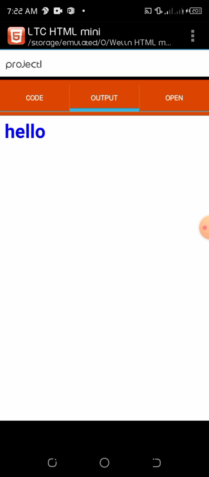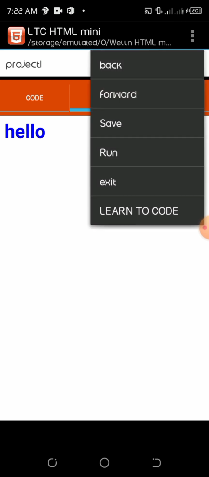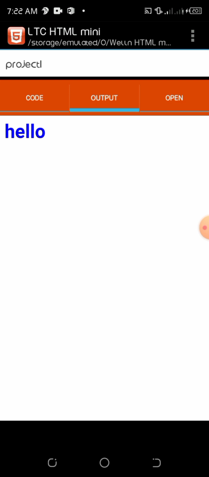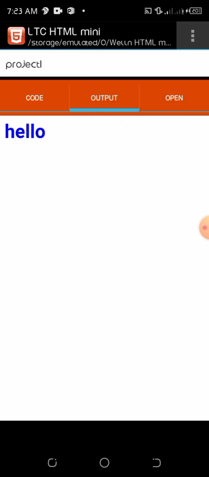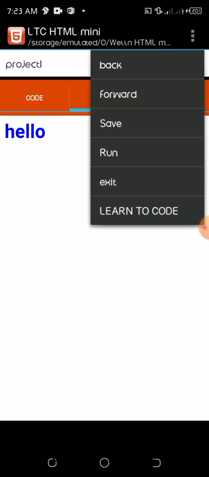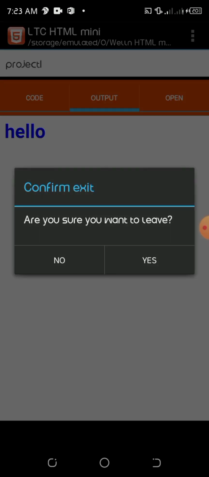It's bigger now because this is the first heading, and the first heading should be the largest text in an HTML document, that is a web page. This environment is a web page, so that's why it shows that. You can go forward using the forward item, back using the backward item. This is run to run, and this is save to save the file, but you don't have to do it when you are running it. And this is exit to leave the application. So you can select yes.